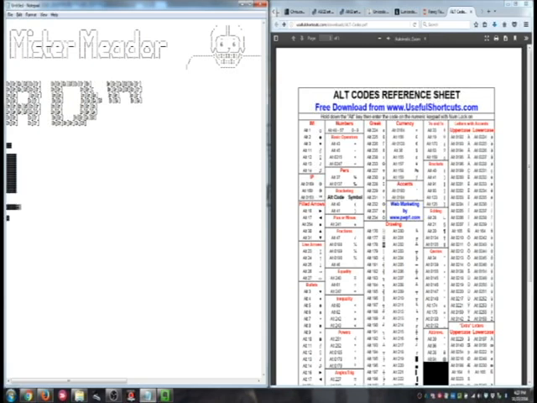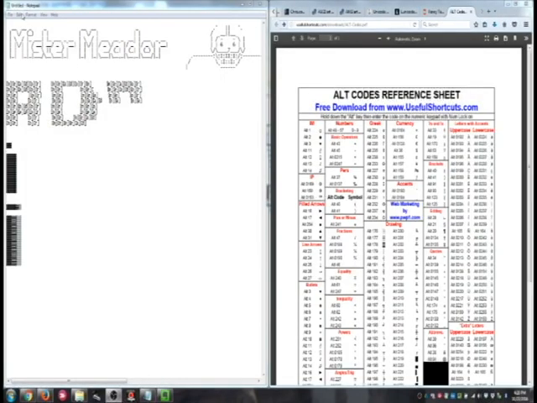Alt 178, Alt 177, Alt 176. So that's these three right here. Okay? So that gives you some different shading options. So you can really do some really crazy looking drawings if you wanted to give yourself a tone there.